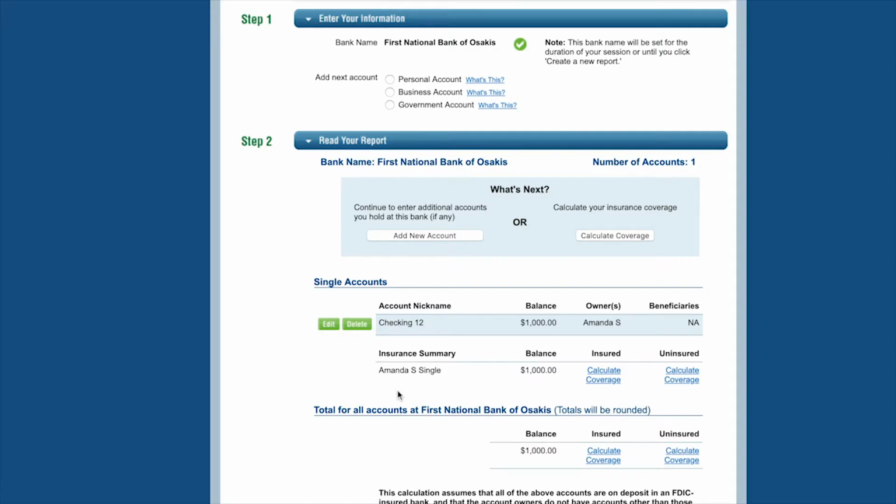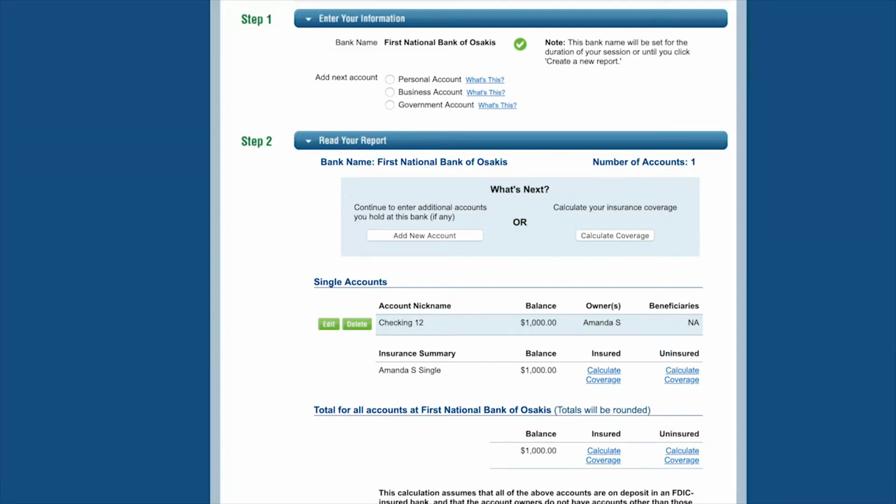Some other information, if you have any questions in regards to how your accounts are set up, if they're single or joint, or if they're pay on death, if there's beneficiaries, if you have any questions on how your accounts are set up and how you need to put them in the system, feel free to stop in or give me a call, and I'm happy to help or explain any questions you may have on your accounts. I know sometimes it can be a little daunting, some of the questions they'll ask, especially with beneficiaries. That can get to be kind of confusing for some people. So feel free to give me a call. That's what I'm here for.